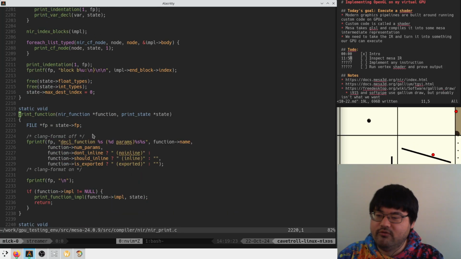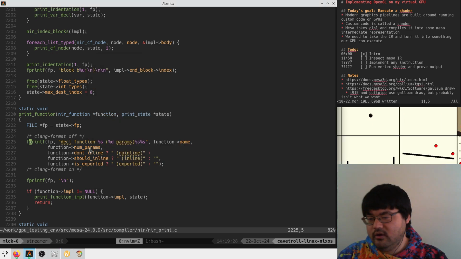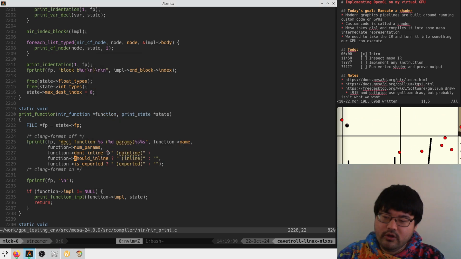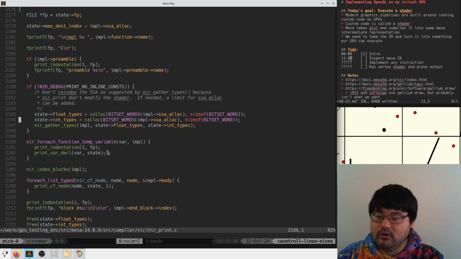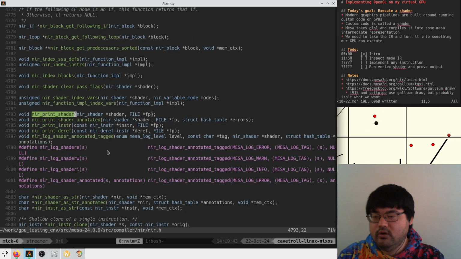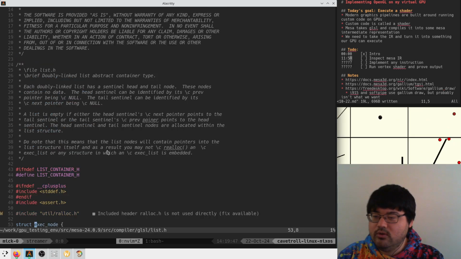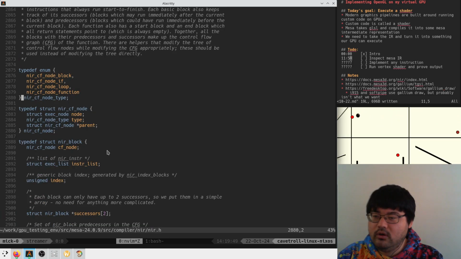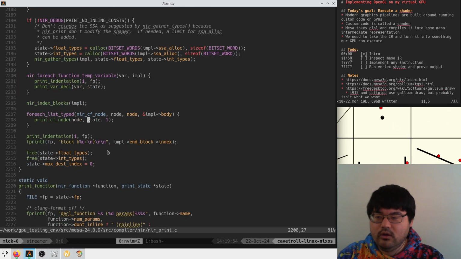And then here, print function is decl function. So that's this main. Okay. So this is probably the interesting part here. NIR index blocks, print CF node. What is a CF node? What is a CF node? Exec node type: block, if, loop, function. Okay.